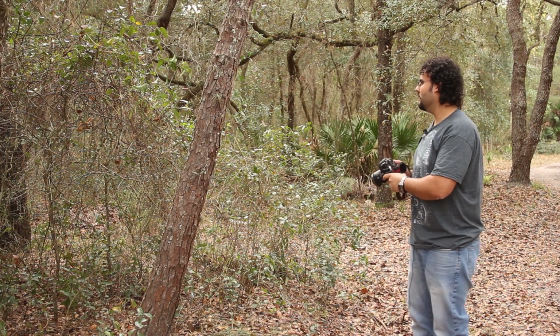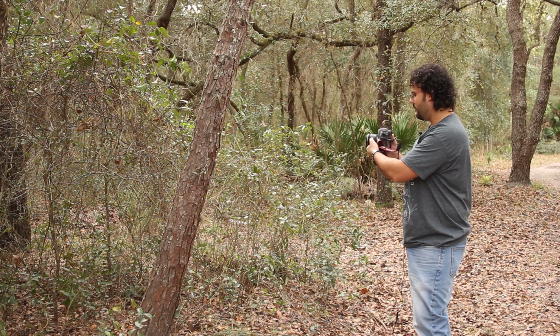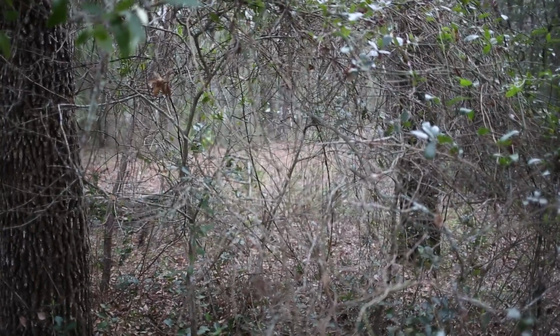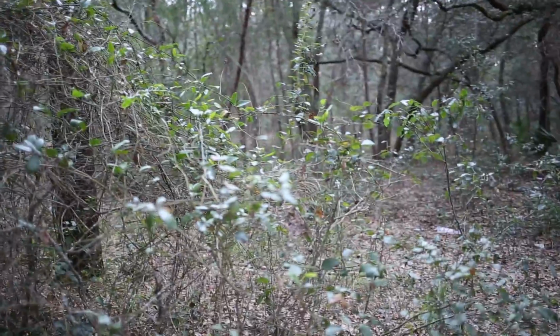And what I'm basically going to do is just shoot a little bit of video out here. And we're going to be recording this at a 30th of a second, and we'll start with the image stabilization off. Now, I will say I do not have the steadiest hands in the world, but I am going to try to be as steady as I can. And now I'm going to go ahead and turn the image stabilization on.